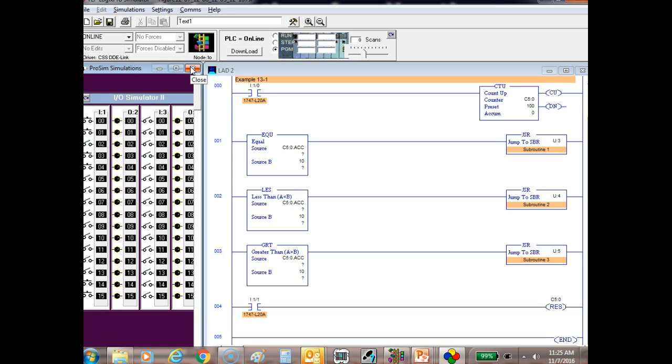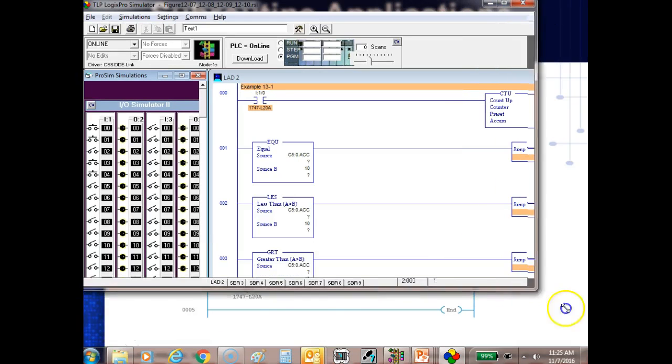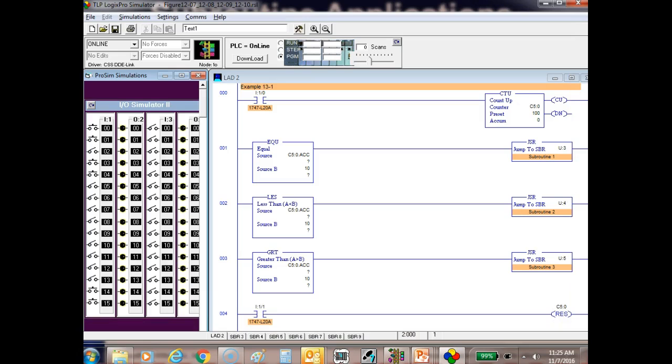So let's see, we got everything? Download. Not yet, I'm looking. And I don't know why my taskbar is not disappearing. It's supposed to disappear. Okay. So this is the one we just got through looking at. Sorry, this is ladder 2.